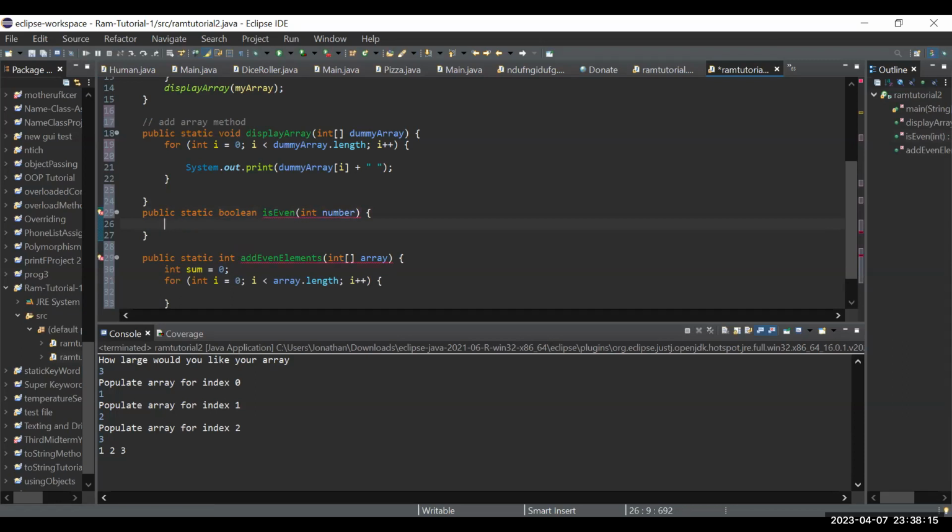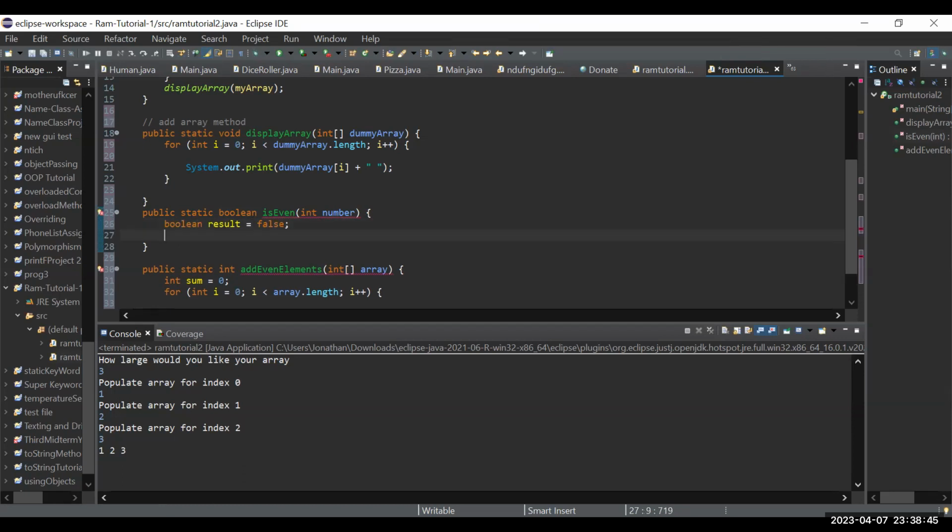Okay, so you want to save the value of your verdict. You can introduce a variable like boolean result equals false. You can start by assuming it's false. That's what we generally do. We start by assuming something is not true.